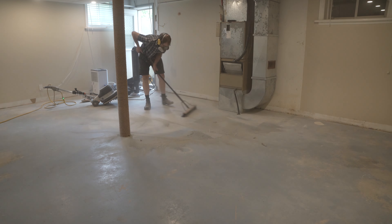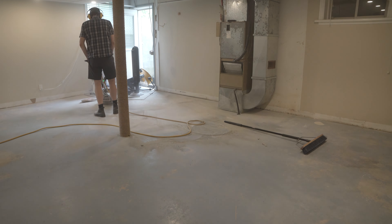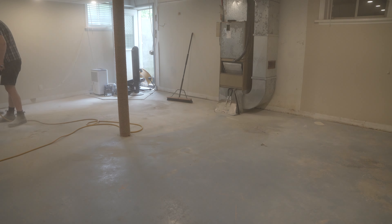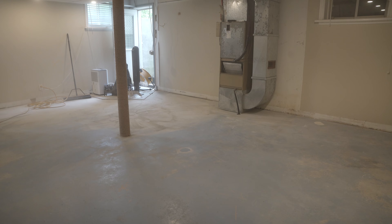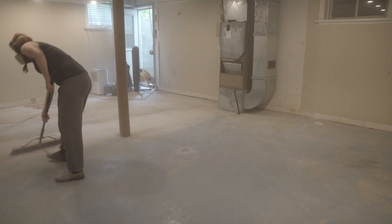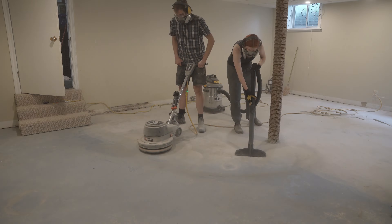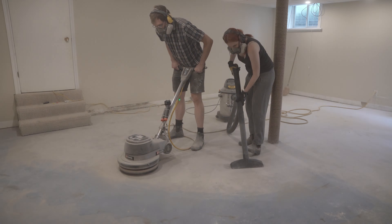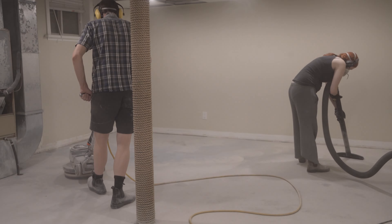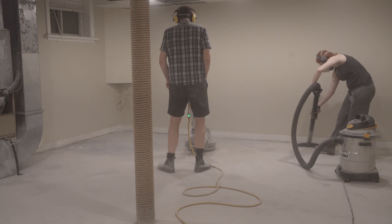The very first step was sanding the floor in order to repaint it. We rented a tool and sanded the ever-loving bejeebus out of it because we needed to get all the old paint off. You would think this might be easy because the paint was starting to come off, however it was not — it took a lot of work. We've sped it up to make it look more interesting; it was monotonous and very time-consuming. I had to join in and redirect all of the dust that was created. We were both wearing respirators because it gets everywhere. I eventually switched to the vacuum because you're grinding everything up. It took a while but it looked so much better in the end.